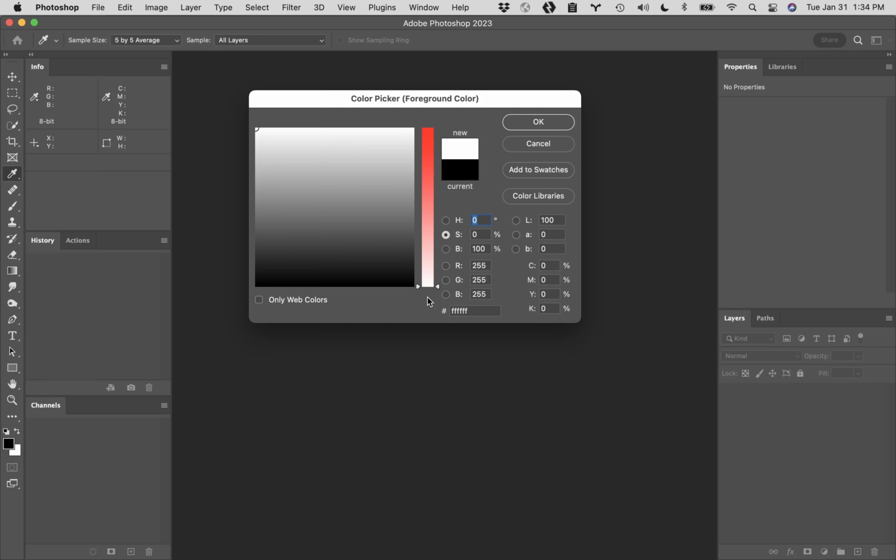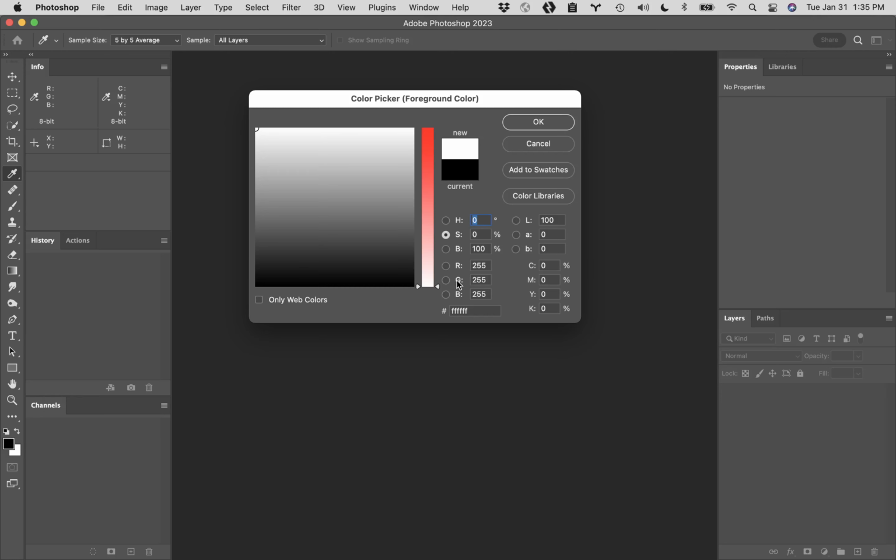Why isn't it a middle gray? Because brightness is controlling my gray values, and my brightness is set to 100%. So it is a neutral gray. It's just the brightest neutral gray you can get, which is white.